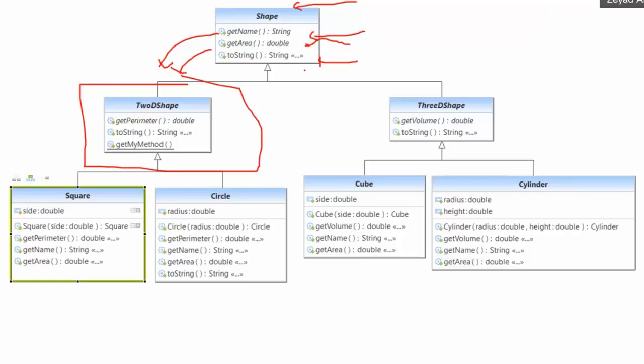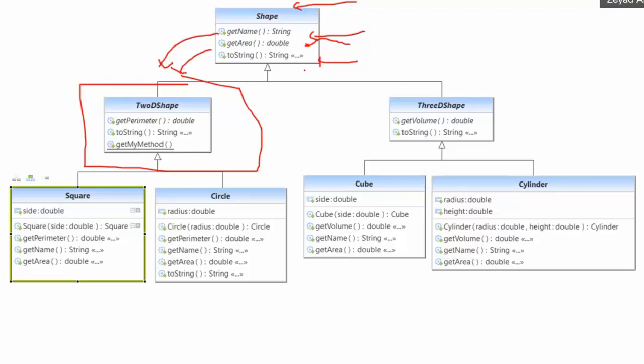Now, you know what to do now, right? Your square has one side, right? To get area, you know how to get area. To get perimeter, you know how to get perimeter. And look at circle. Is it a subclass of 2D shape? Yeah. Is it a subclass of shape? So all the abstract methods in all the superclasses must be what?